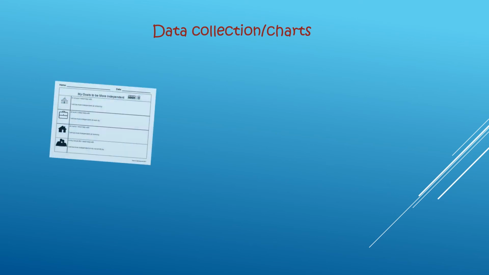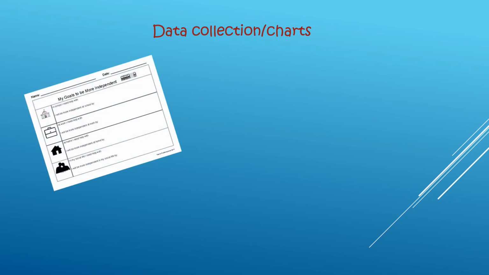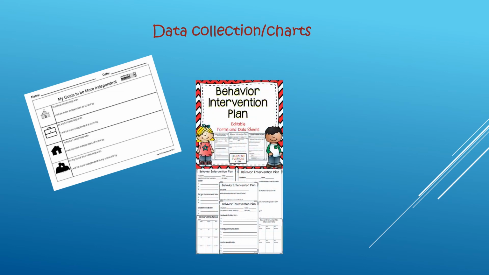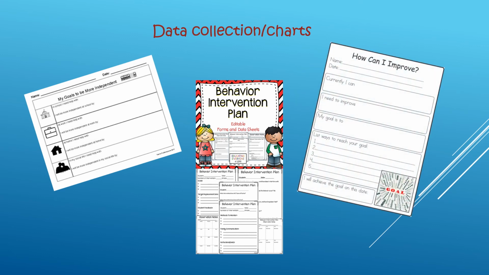So where do we go from here? As I mentioned earlier, data collection is essential when you're working in a differentiated classroom. Here are a few examples of charts for tracking. Some of these keep track of just the goals for independent learners, and others keep track of behavior, intervention plans. And then finally, we have one here that talks about how can I improve. This is one that a student can use on its own and hopefully keep them on task as the day goes on. The day can always get away from you, especially when you're working with so many children, and these charts are essential to keep you and your students on track.